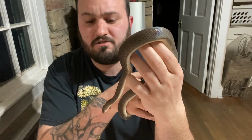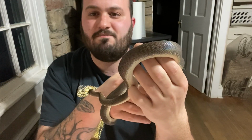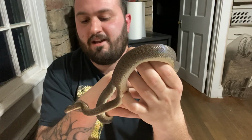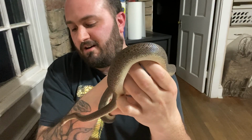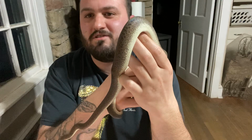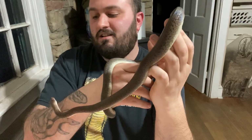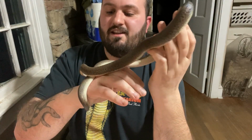I can just reach right into his cage, grab him right out. I'm still always convinced, being a spotted python, that one day he's just going to bite me and start chewing on me. Especially when I watch him and you see him react to the hairs on my arm. I always think, like, one of these times he's going to be like, let's see what happens here. But to date, he has not done that yet.